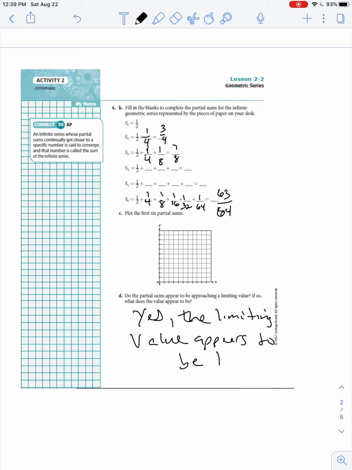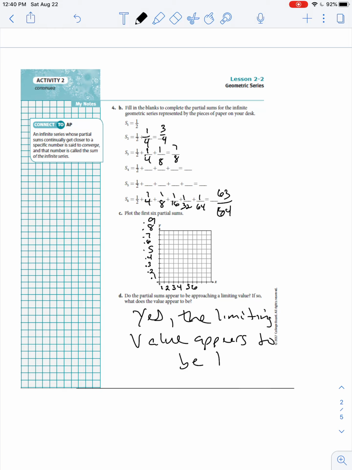And so what they wanted us to do is to plot the first 6 partial sums together. So if we were going to do that, we would have down here the first time we cut, second, third, fourth, fifth, and sixth. And as we did that, it started up at 1/2. The y values are going to be pretty small, so I would probably go by tenths for that. So 0.1, 0.2, 0.3, 0.4, 0.5, 0.6, 0.7, 0.8, something like that. And maybe even get 0.9 up there.